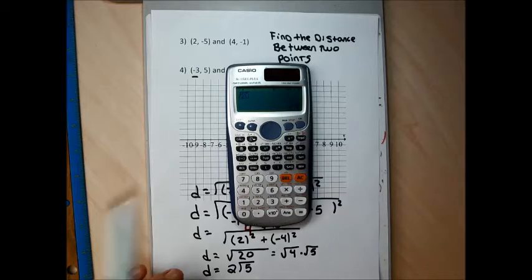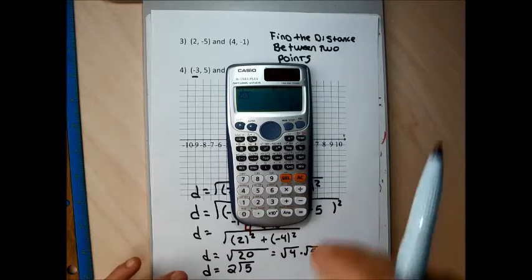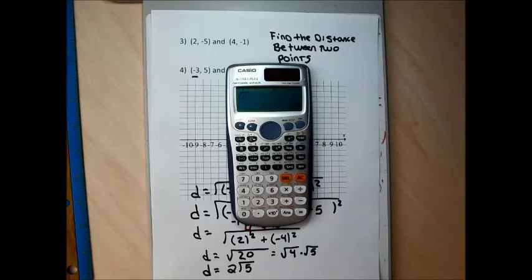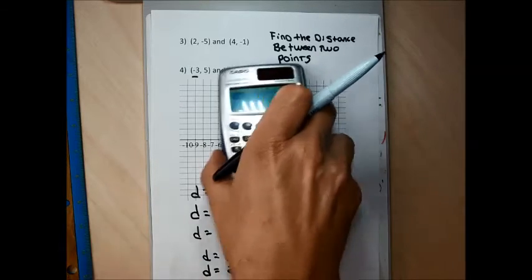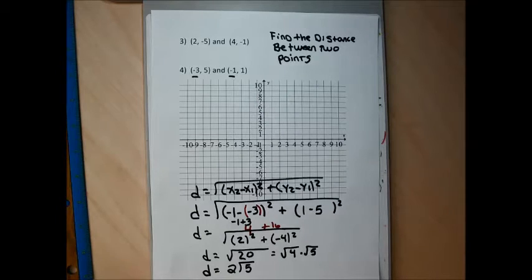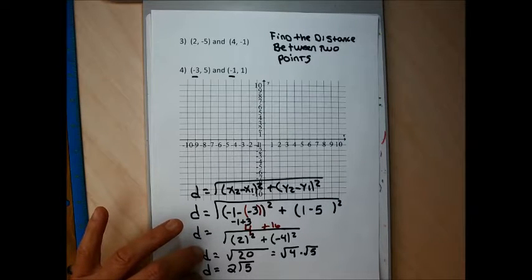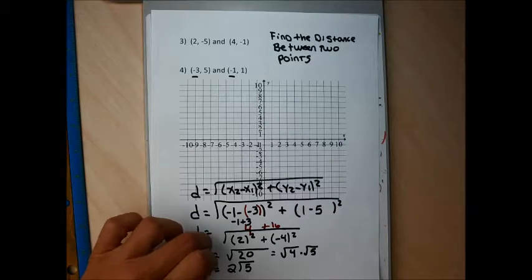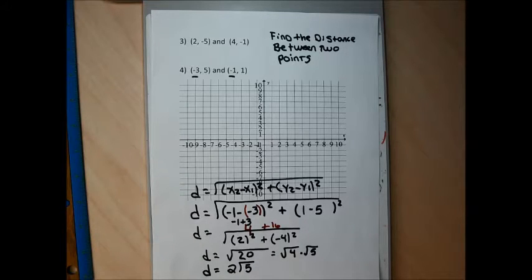But nevertheless, we need to be able to reduce square roots. If you don't remember how to reduce square roots, if you get a calculator that does them, I'm fine with that. If you don't want to get a calculator that does them, you absolutely don't have to. I can reteach you how to reduce square roots. I think it's in section 4.4 or 4.5 of my intermediate algebra material if you wanted to peek at the video. So I found the distance between 2 points.